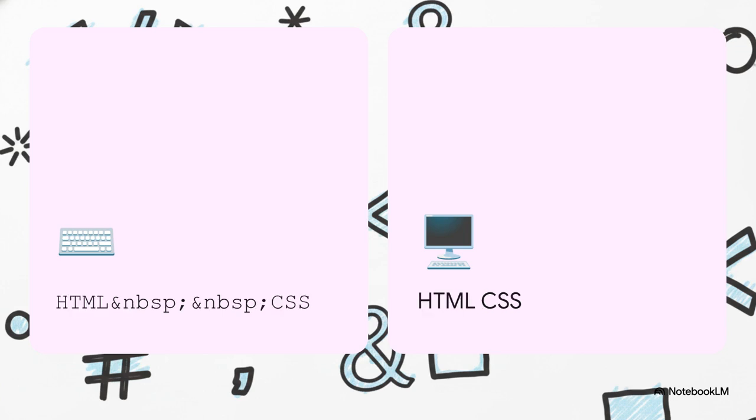Oh, and here is another incredibly useful trick. Remember how we said earlier that browsers relentlessly delete extra spaces? Well, if you want to override that habit without using a big, bulky, pre-formatted text block, you can use the non-breaking space entity. It's ampersand NBSP semicolon. By stacking a few of them together in your input, you manually force exact spatial gaps between words, like here between HTML and CSS. It gives you total microcontrol over your layout when you just need a little extra breathing room.